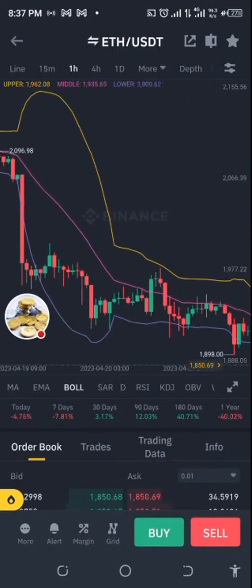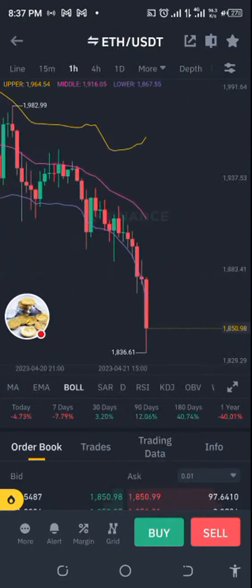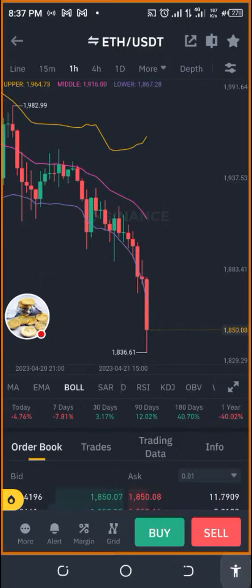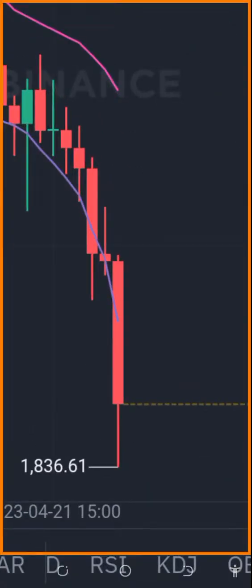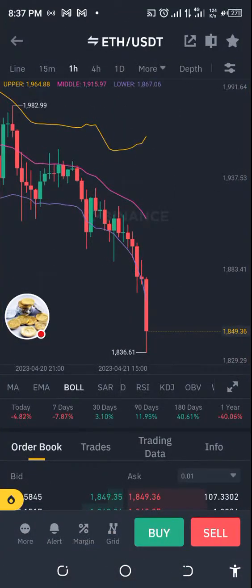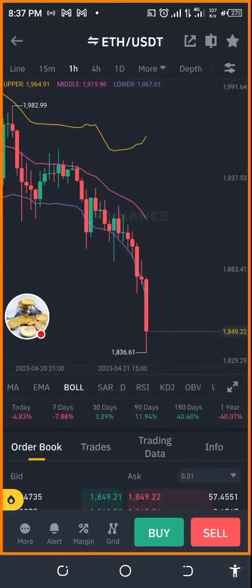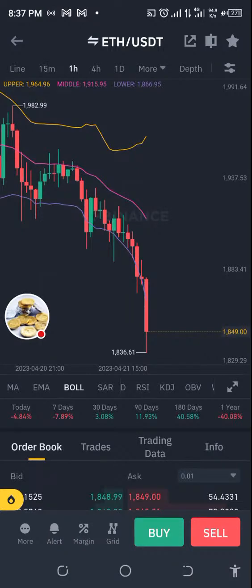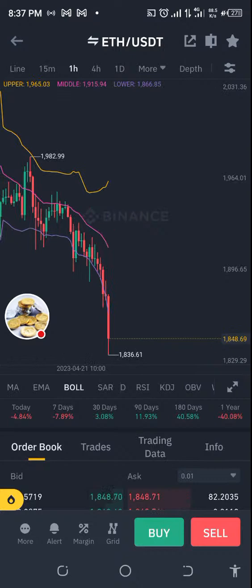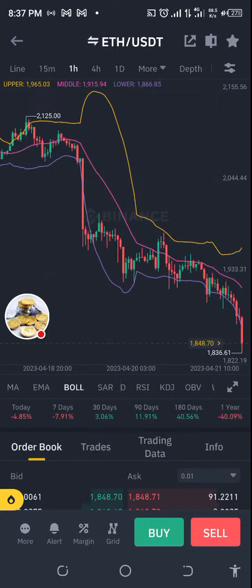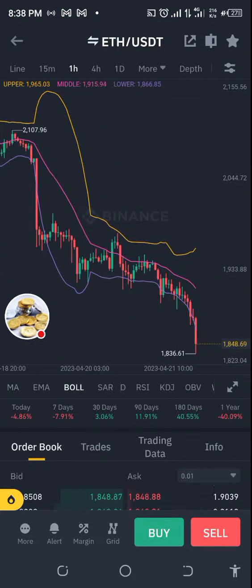Once you notice, let me go to the end of it so that we'll see what is going on here. When it touches it, like now, look at here. You can see that, and it is hugging it. Now it's already signaling a change in direction. And you can see that from the bottom here, the price has started moving up. That is what will happen. Once it hugs it and it touches it, it's going to signal a different price change. That's what it does. It's just showing us the extent to which price is moving. And of course, when it breaks down and goes all the way down and doesn't turn back, that means it is showing a continuous downtrend.